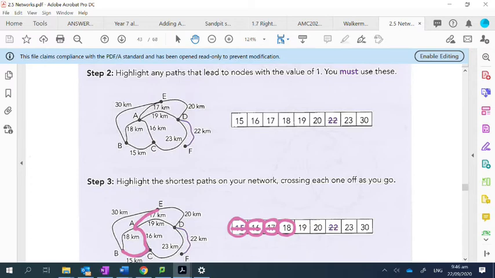Okay? But do you notice that you've already really connected A to B? You went through another node to get there, but are they not connected? Is there not a highlighted route from A to B? Then that means I don't need to use that one. Right? We're not going to put on anything that we don't need. And I don't need a second route to A to B. I can get through C.